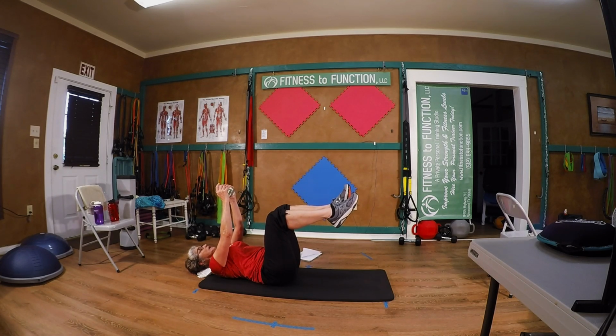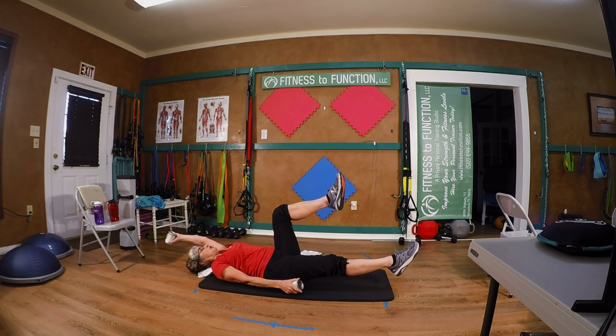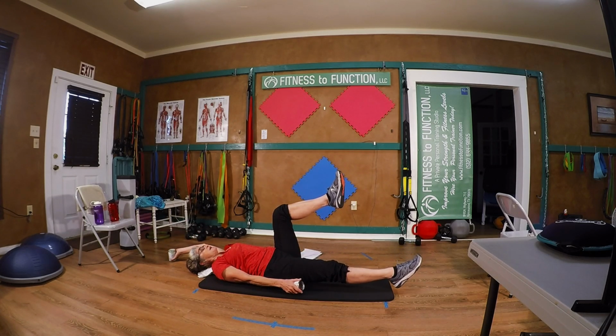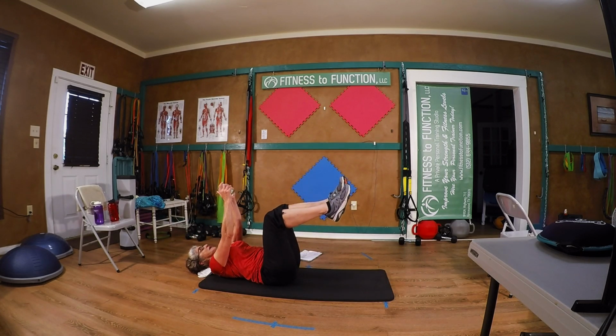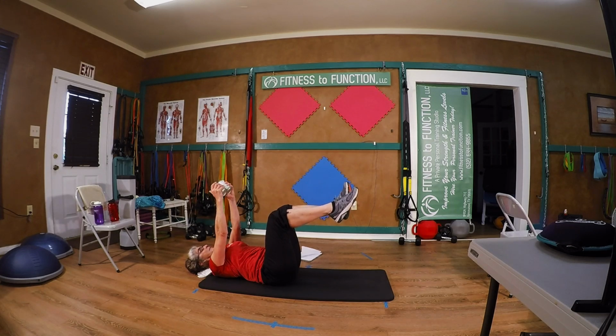Now we're going to take one leg out. Let's take your left leg out along the ground. You can watch me, but I'll try to cue it as well. One leg out across the ground, other arm back, and the other knee stays in the tabletop. And then back up to center. Other leg. One knee stays in tabletop, weight comes down and up.